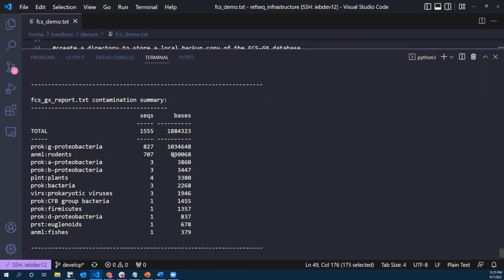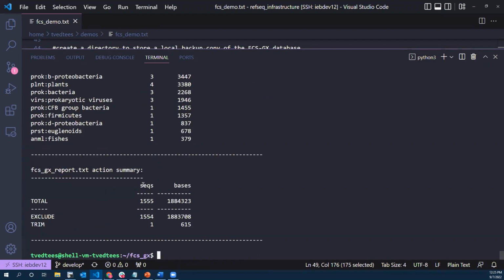From the printout here, we see that the primary contaminants are gamma proteobacteria and rodent, comprising over a megabase, almost 2 megabases of contaminant sequence.